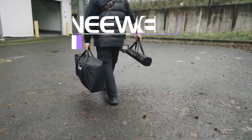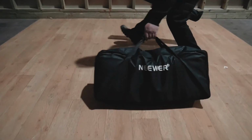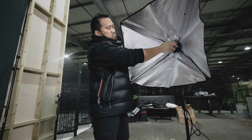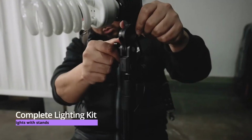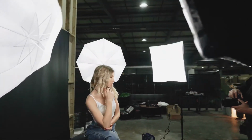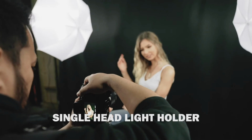Neewer 700-watt lighting kit features two 24-inch, 60-centimeter softboxes, each with an 85-watt compact fluorescent bulb balanced to 5500 Kelvin, and both lights use the standard E27 socket, letting you switch to other bulbs or even slave flash units. Even so, the entire kit offers 700 watts of total incandescent output for outstanding brightness. However, neither light has a variable brightness control, so instead you'll vary the diffusion here by adjusting the front covers.